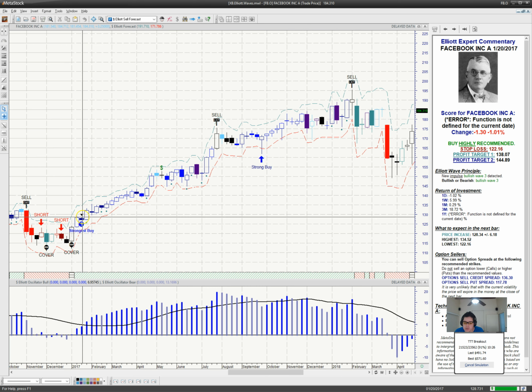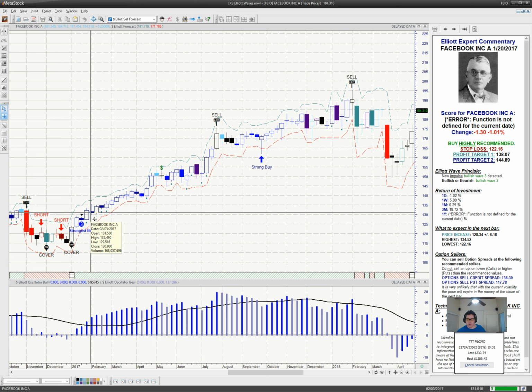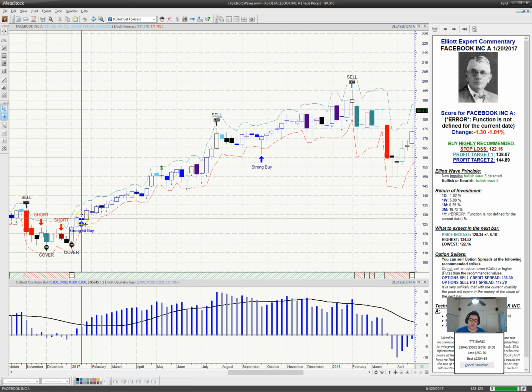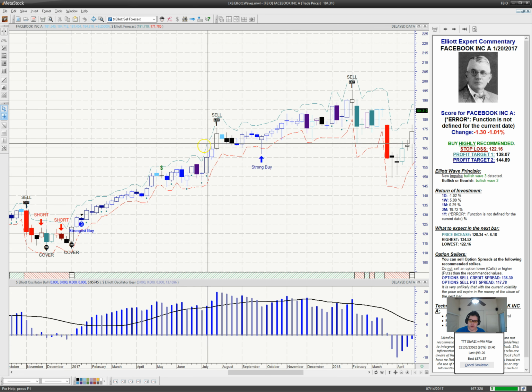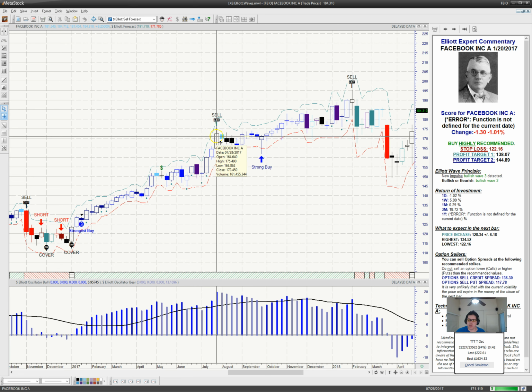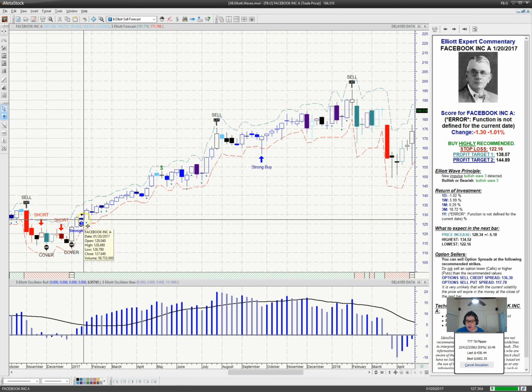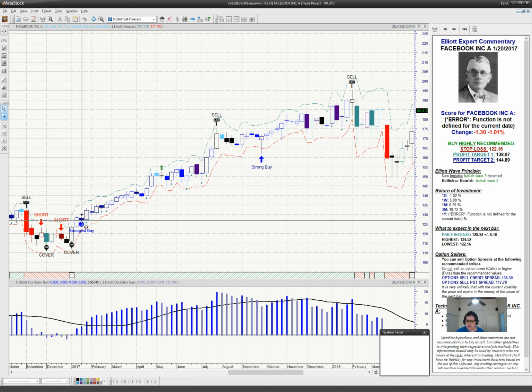And then here, this is an Elliott Wave 3. Now, this is the first indicator that I know of that can show you the Elliott wave counts as soon as they start. In other indicators, they will show you wave 3 here 4 or 5 months after wave 3 is over. With this indicator, you will know ahead of time. You will be able to place your trade, place your limit order, place your profit target, and your stop loss.